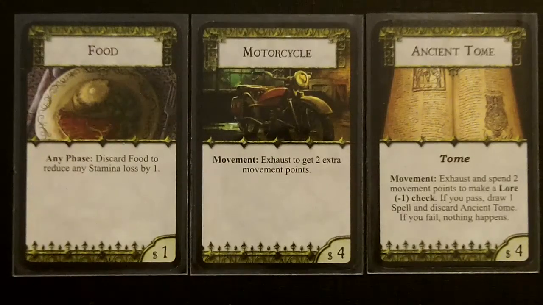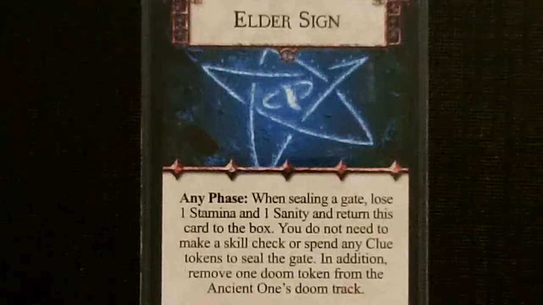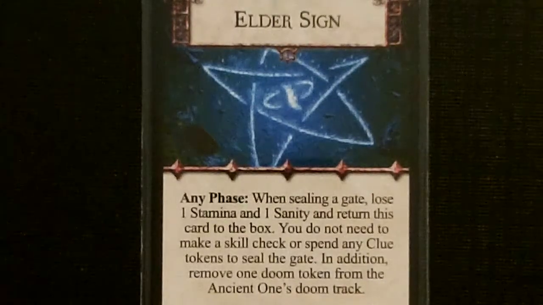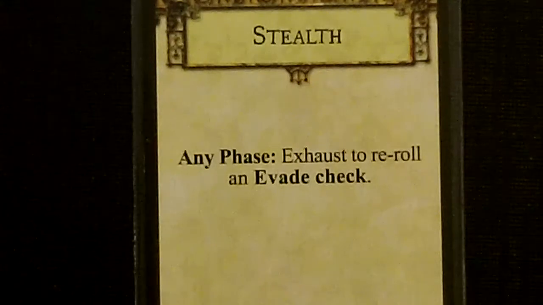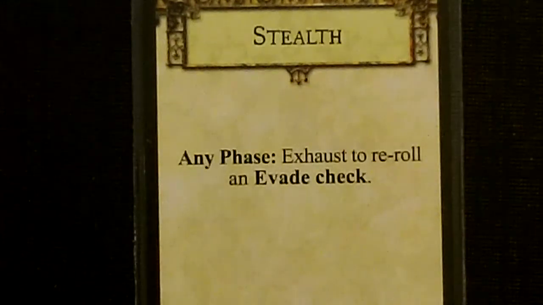Hank has 3 common items: food, the motorcycle, and the ancient tome. He still has his elder sign. And he has the stealth skill.